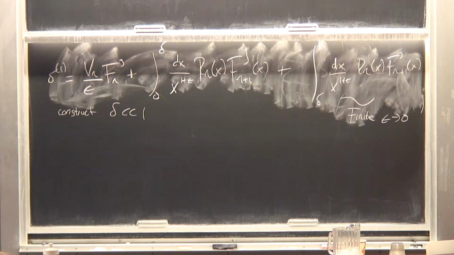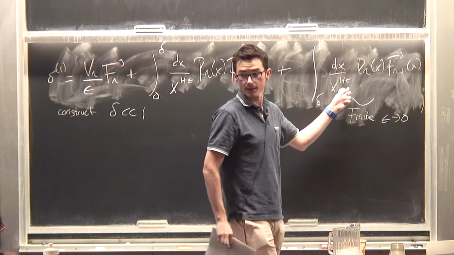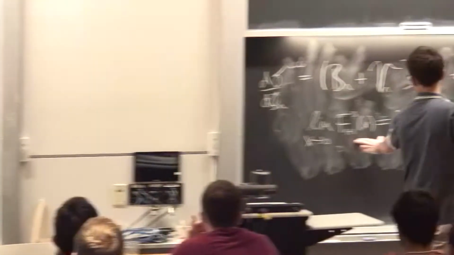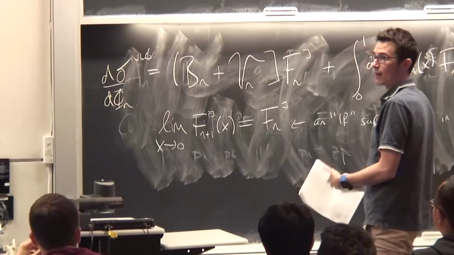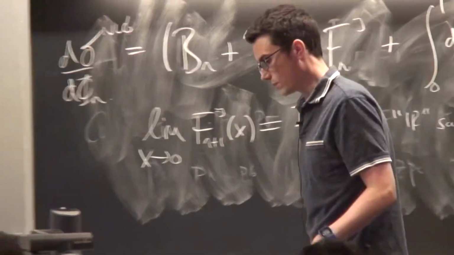Yes? How do you know that n plus 1 of x is finite under epsilon is 0? How do I know that? Well, okay, so this thing doesn't depend on epsilon because I just regulated this. Yes. And I assume infrared safety over here. Okay. I thought you were demonstrating the truth. No, I have to. Infrared safety is something I have to mandate, right? I could define an observable which isn't infrared safe, and I would get nonsense. So it's crucial that I have this.